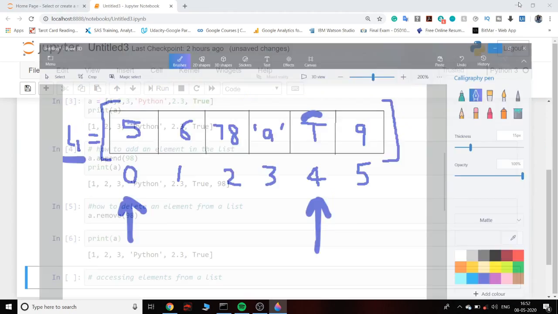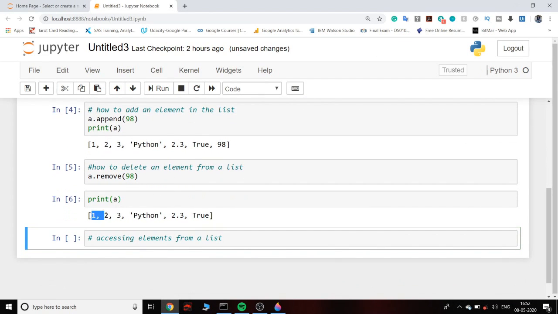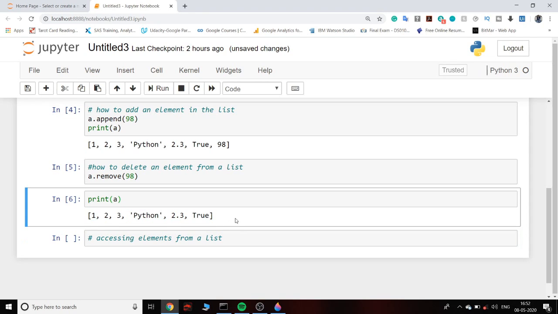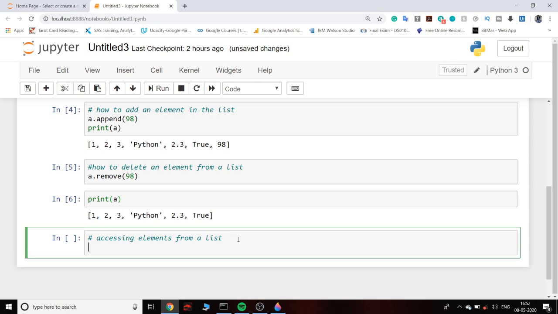So let's see. Now we have this list. I want to access the element 3. So how will we access? A, and what is the indexing number? So 1 is 0, 2 is 1, 3 is 2. So A of 2.